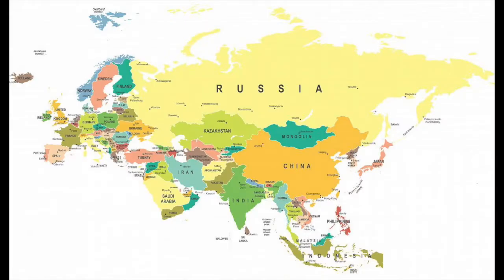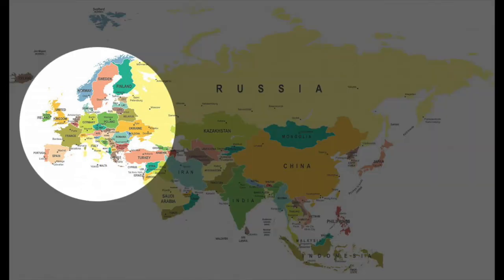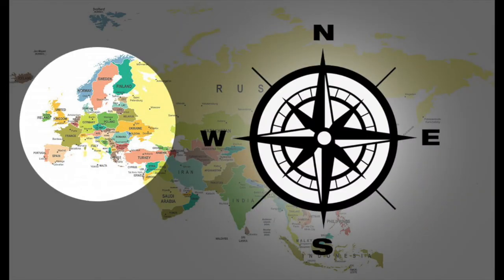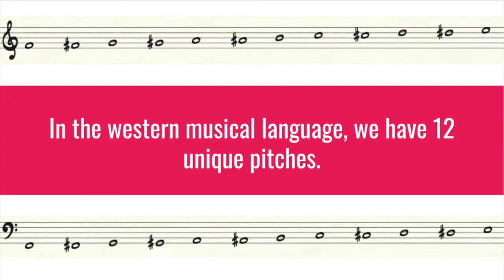And no, I don't mean Western like what your grandpa watches on TV, but consider the fact that the music that you learn to play in band and orchestra class originated in Europe, which is Western in terms of the Eastern Hemisphere. Now, this music started to come about long before the 1600s when we first settled in America, so for the people living at that time in this part of the world, this was the West. Now, you might be thinking, why do I need a history lesson to understand the difference between a half step and a whole step? Well, I'll tell you what.